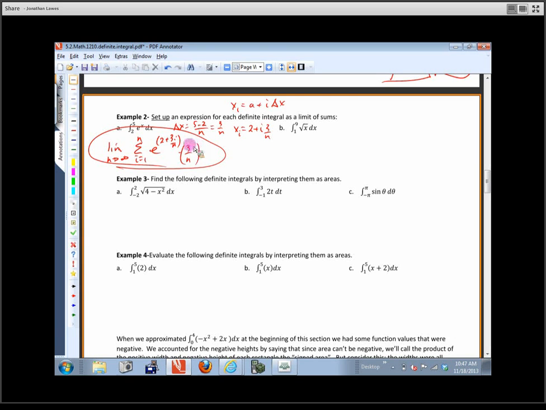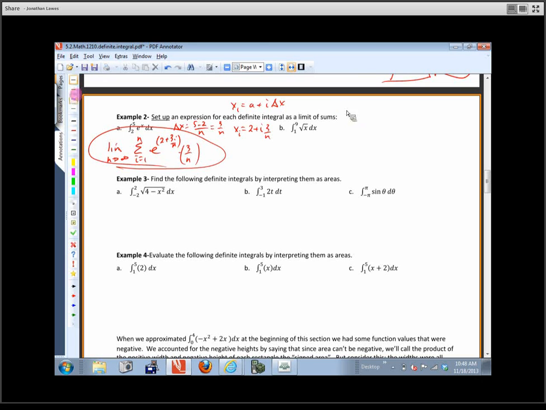This right here, the number over n, is how long the interval is. Because remember, it's always b minus a over n, the length of the interval divided by n. So the interval's 3 units long. So where did we start? 2. How long is it? 3. So where did we stop? Stopped at 5. Okay, let's take a look at this one right here.